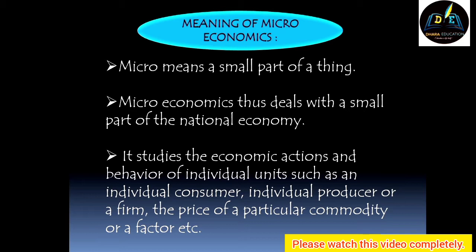Microeconomics thus deals with a small part of the national economy. It studies the economic actions and behavior of individual units such as an individual consumer, individual producer, or a firm, the price of a particular commodity or a factor, etc. So overall, microeconomics deals with the actions and behavior of small, individual units: individual consumers, producers, firms, etc.